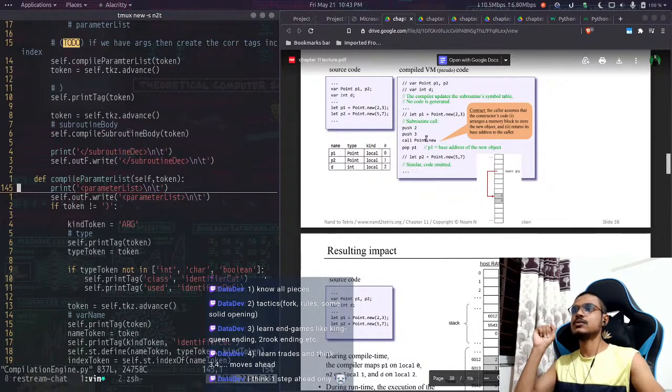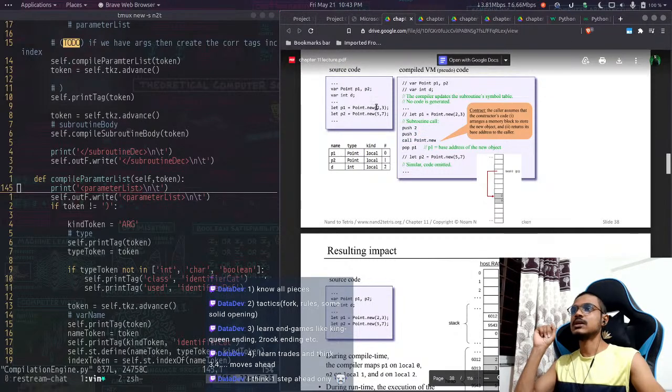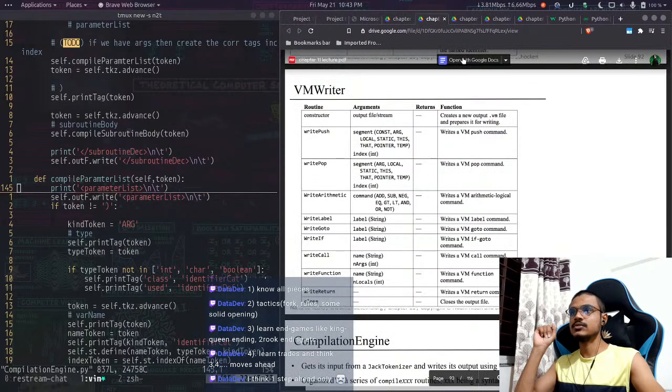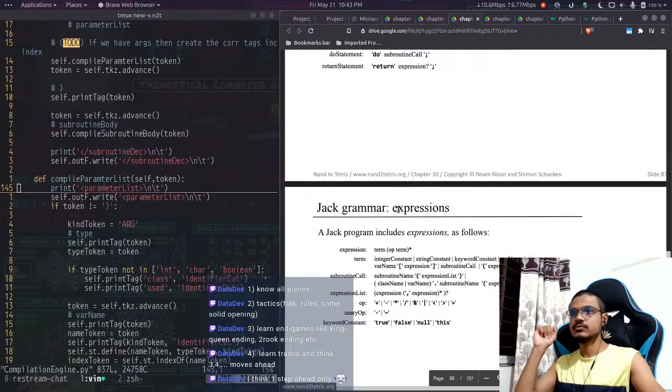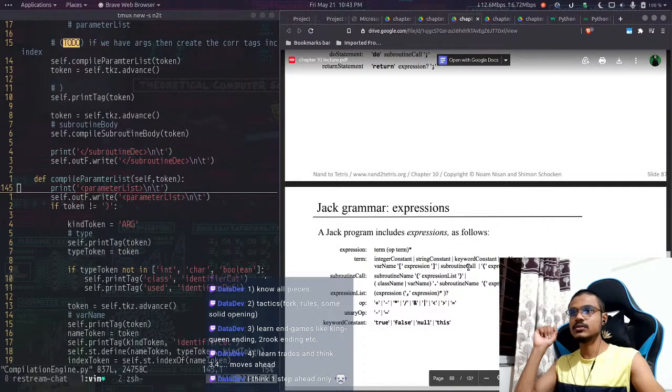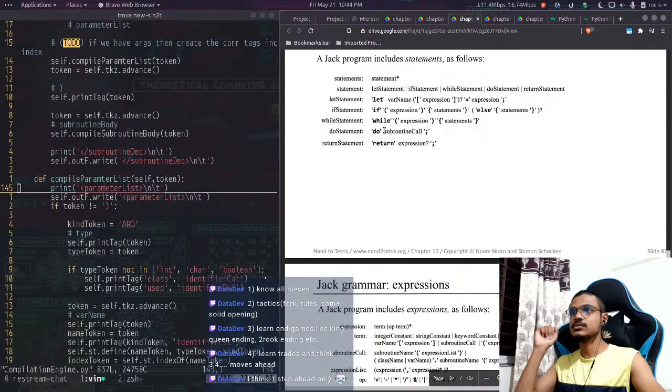This is really the code for the subroutine call when we have this kind of syntax. So let's go back to the grammar. Where does the subroutine call appear? It appears here, and where else? In the do statement.